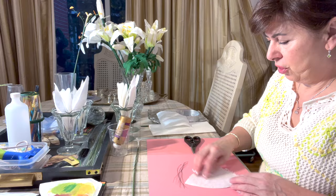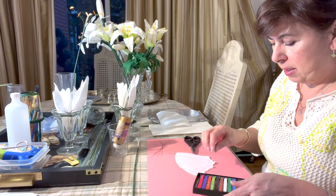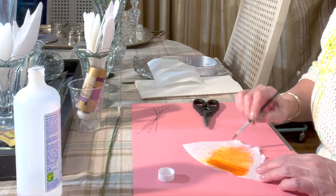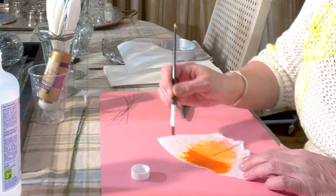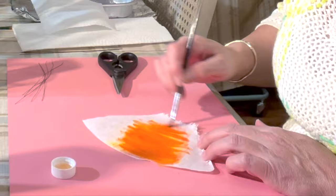And what I'm going to do is I'm going to color my paper this yellow orange using my pastels. And I'm going to color it, and I'm also going to use the alcohol to smooth it out. So I just grabbed some of my pastels, and I used yellow and I used coral. And I take my alcohol and just wet my paper. And what this actually does is it turns that powdery pastel into a really velvety watercolor.